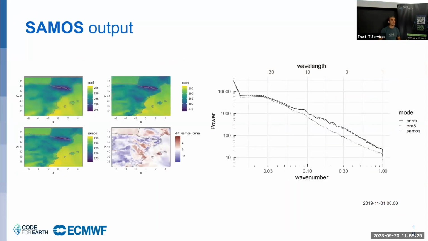So how does the outlook look like in case of SAMOS? You see one specific field here, and on top left you see ERA5, a bilinear interpolation. So you see a rather smooth field here. On top right, you see the target. So this is what we aim for. And below we see the statistical model output for this specific day and time. So you see that we have a lot more small-scale structures in our predicted SAMOS output, but we still have some differences.